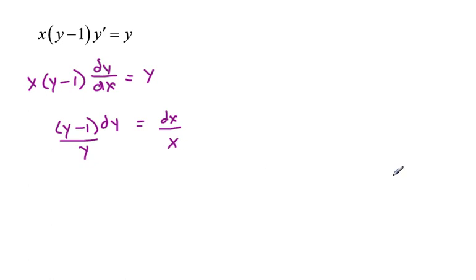All right, take a look, make sure everything looks all right. Y minus 1 stayed, dy stayed, divided both sides by y, dx we multiplied by, and x we divided by. By the way, dy and dx must always be in the numerator. All right, so we're ready to integrate both sides. And, well, wait a second. How do I integrate this? Well, you should remember I can divide both terms by y. So I've got the integral of 1 minus 1 over y dy equals the integral of 1 over x dx.